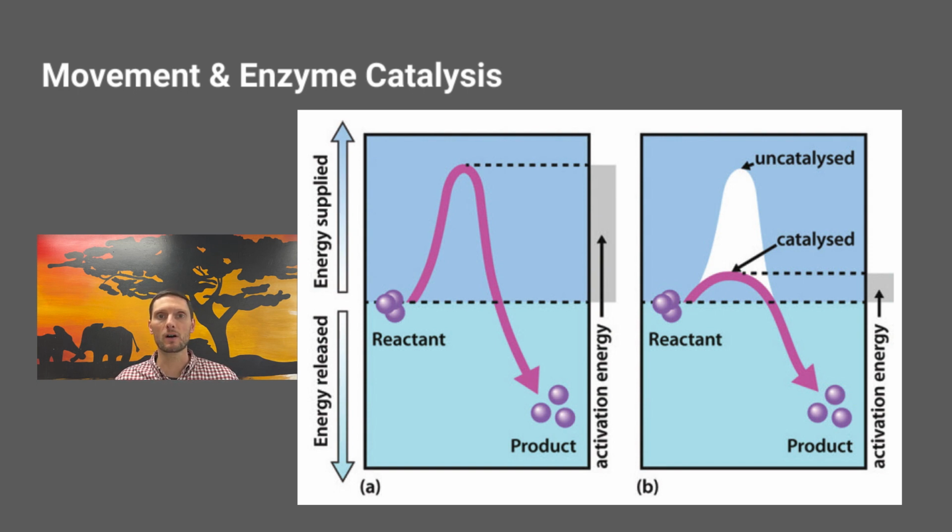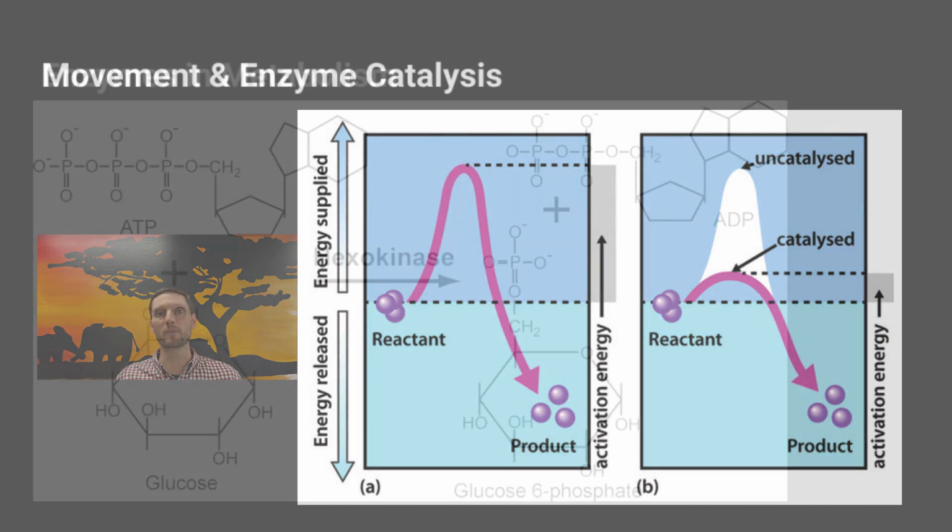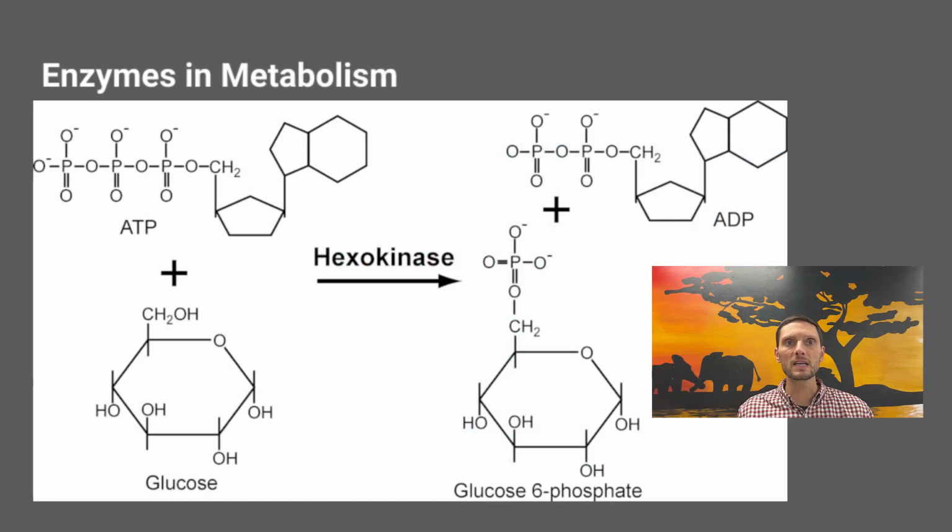Cytoplasm-based reactions are generally easier to take place because of the free movement of both particles compared to a large substrate or an immobilized enzyme. The cytoplasm reactions are easier to take place because of the free movement. Some examples of enzyme and substrate specificity, as we've talked about this process. A good example would be glucose binding to glucokinase.